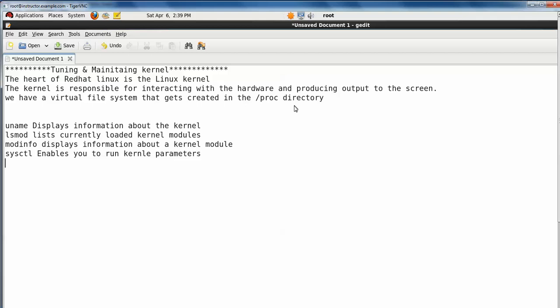Let's start with the uname command. Uname options will be there.